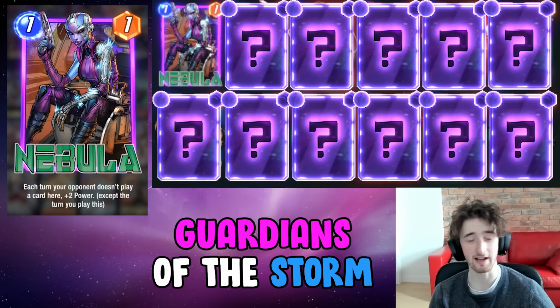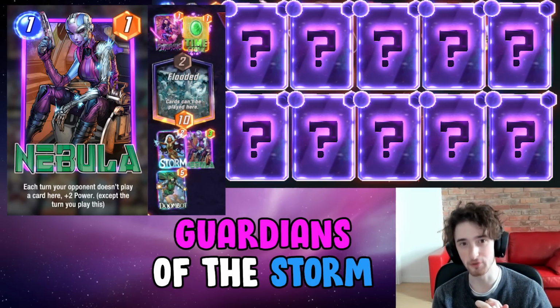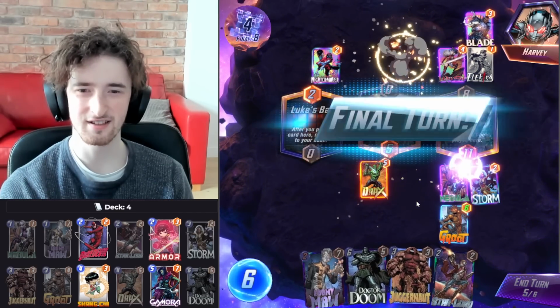So we've got this Nebula card. This is really solid. So of course, +2 power when the opponent's not playing any cards in that location. This card works extremely well with Storm. That's one of the key synergies, locking that location off and stopping the opponent from denying the Nebula effect.